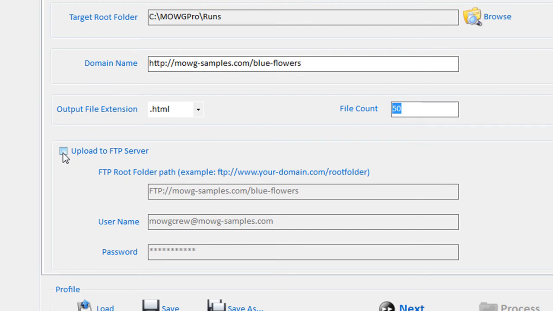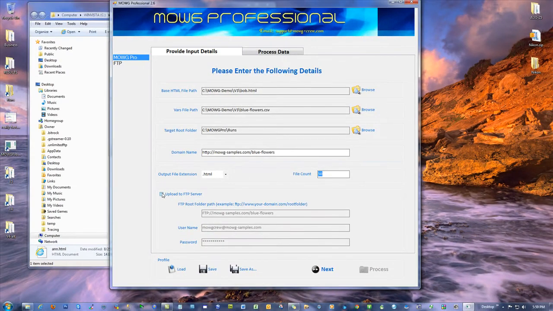By the way, a lot of you guys have been asking me, hey, how come your MOWG-sitemap.html file doesn't work when everything else does? And I find out that you're uploading separately on FileZilla because it's faster. Do not do that. You need to use the MOWG Pro to do the uploading, for two reasons. One, MOWG Pro has to look up the MOWG sitemap that is on your website with whatever projects you left on it. Maybe you got rid of some because they're things you're not selling anymore, or they were runs that you realized weren't good, and so you downloaded your MOWG-sitemap.html file and you manually adjusted it and re-uploaded it.